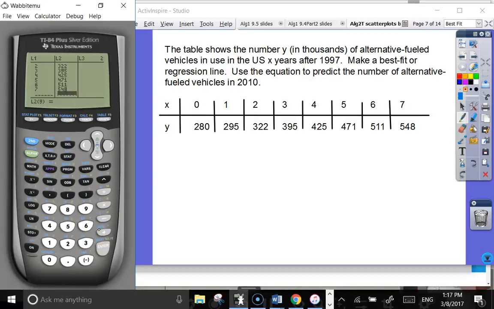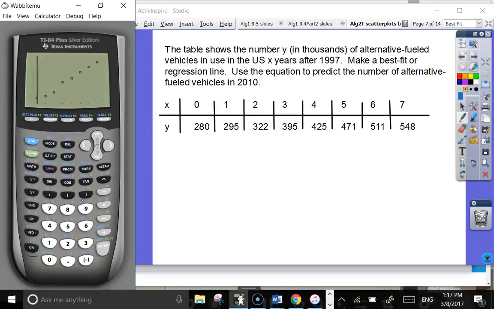Okay, so now one thing you might want to do is if you put an equation on y equals there, you might want to get rid of that equation so that it's blank. And then you don't have to go second y equals 1 to turn on the plotting of points if you already turned on the plotting of points. You just do zoom 9. So we all should have exactly the same graph at that point.